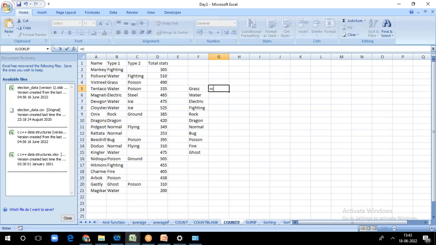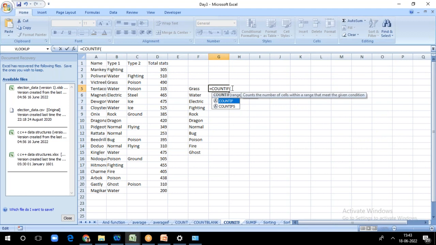Here my straightforward function was just to count the values, but now I have put a certain condition also, so I'll be using COUNTIF. If you look at the arguments of the COUNTIF function, first it requires the range, and then it asks for the condition.